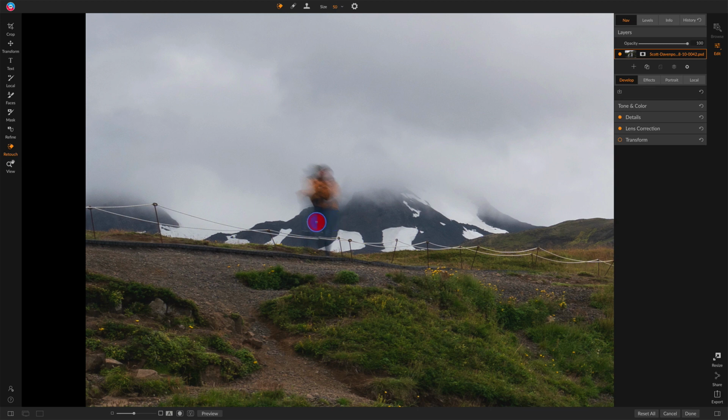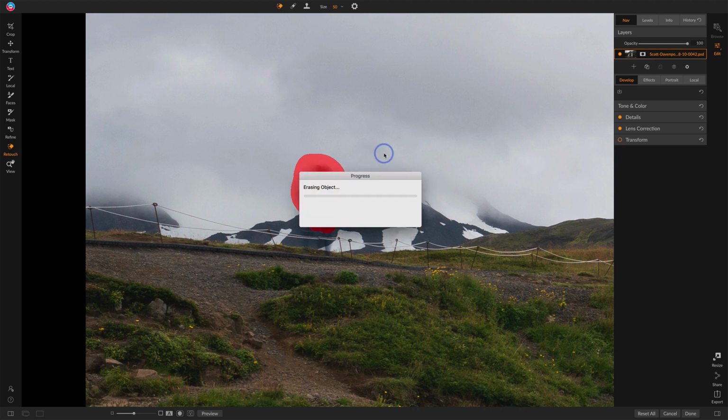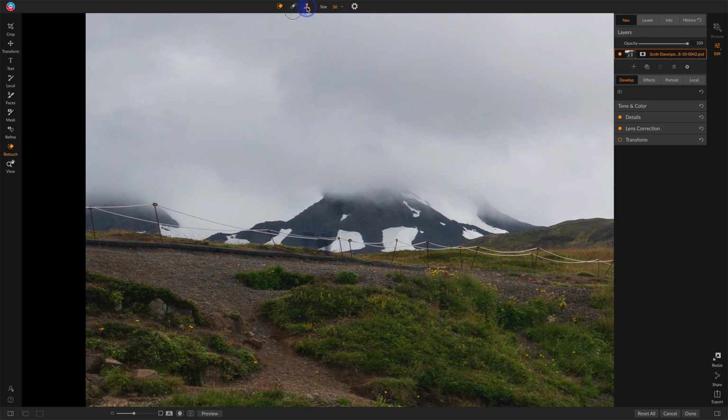Now let's get a bit aggressive. We'll do this part here. And what I'm expecting is some level of retouching success and some level of artifacting, which I can clean up with the clone tool. So I'll do a clone here. And we'll take a sample in this area here and kind of start to taper off that mountain a little bit.